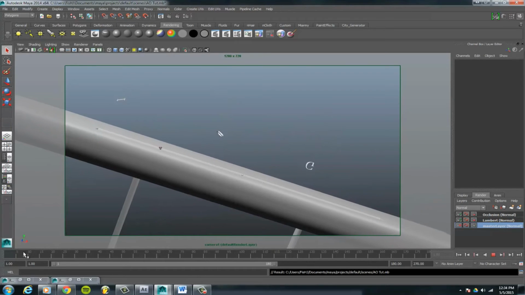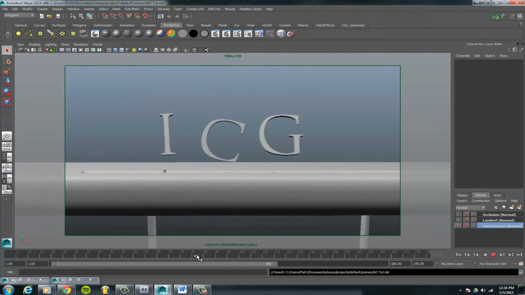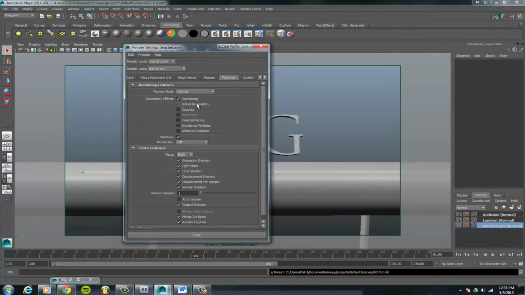Okay. So basically what you want to do is after your scene is set up, really what you're going to deal with for this type of ambient occlusion and to get that breakdown effect is in render layers. There are other ways that you can do it. You could change some of the settings that deal with the lights that are in the scene, but sometimes that can be render intensive to somebody who doesn't have a high-end computer.